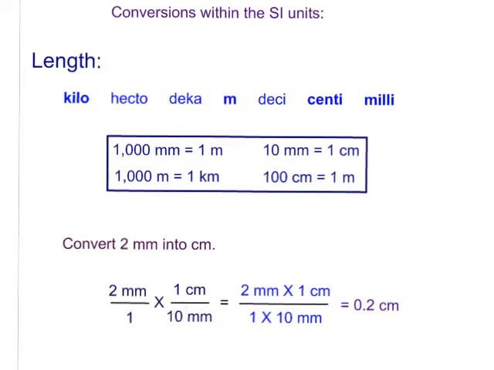Now I could have put the millimeters on the bottom or on the top. Why did I put them on the bottom? I put them on the bottom because the millimeters on the denominator will cancel out with the millimeters in the numerator. Okay? And it will leave me with only units of centimeters in the end. So I'm going to rewrite this. I'm going to multiply all the way across 2 millimeters times 1 centimeter. And I'm going to multiply across 1 times 10 millimeters. Now if I punch this out on my calculator or do it in my head, I'm going to get 0.2. Millimeters cancel out and I'm left with centimeters. So I have 0.2 centimeters as the answer.